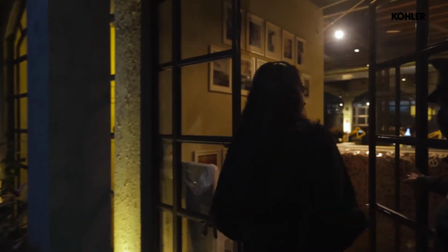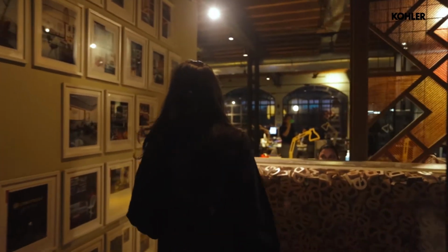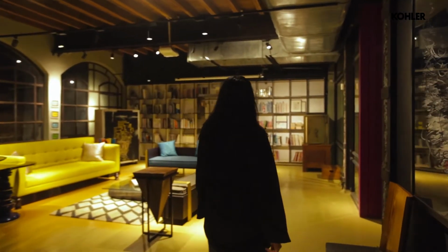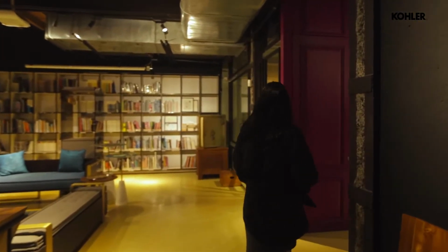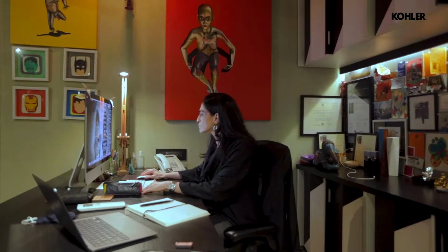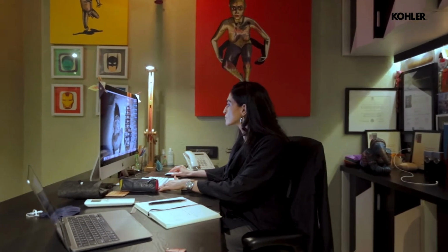We chanced upon this old factory, garment warehouse space about 3 years back. And I think since then it's been love at first sight. Rajiv and Appu came to see it first. She was the one who said, "Oh my God, this space is smashing." This space was dark, it was dingy, it had no natural light. But she said, I think we can turn this around. And that's how we chanced upon it. And then it's just been a labor of love.